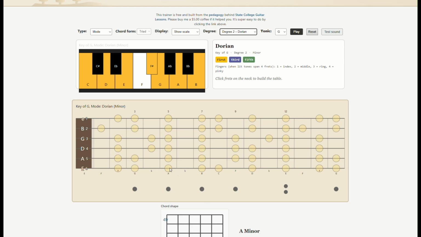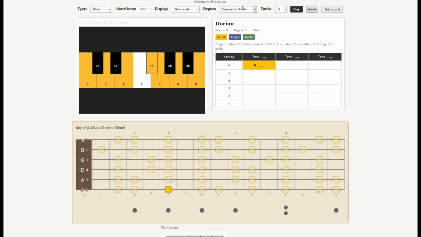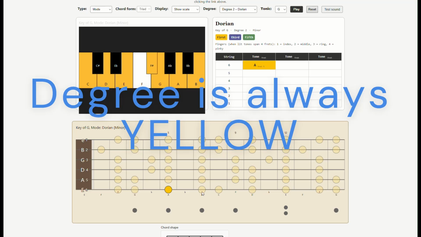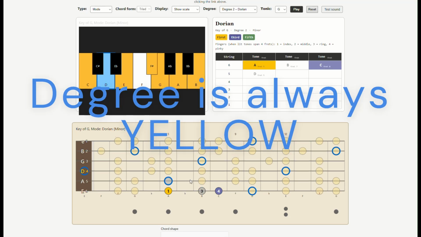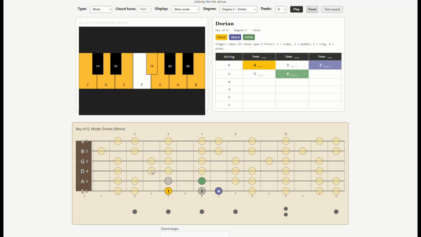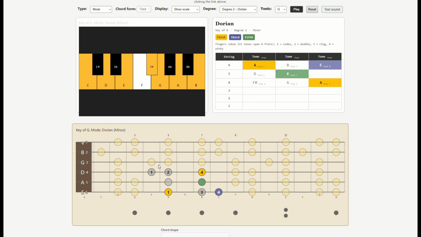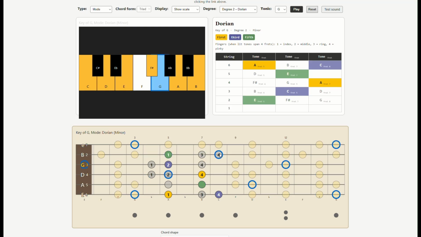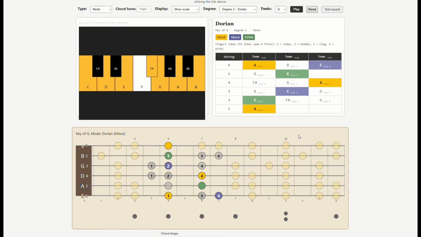Now to remember Dorian, go to the controls and use view mode. Tonic G, degree 2 for Dorian. Put your index finger on the 5th fret of the 6th string. Go, index, ring, pinky on 6. Index to ring on 5. Shift index down to 4 on the 4th string, then middle on 5 and pinky on 7. Same thing on the next string, index, middle, pinky. Now shift back to index on 5 at the 2nd string, then ring and pinky. Finally, end at the octave on the 5th fret, 1st string.